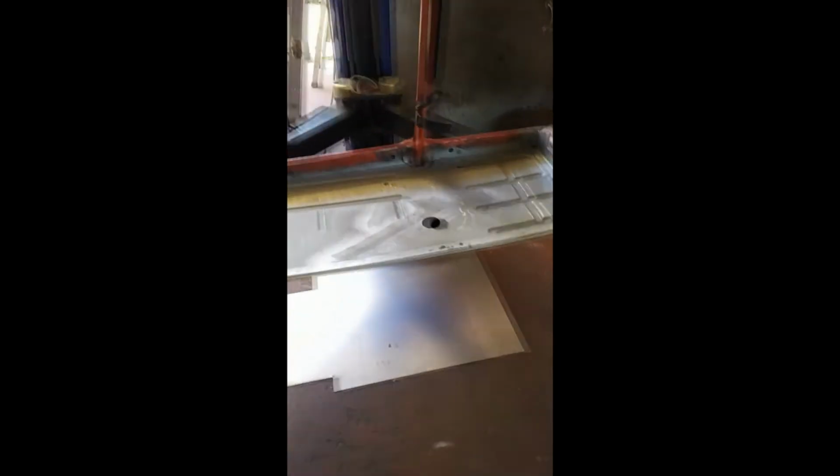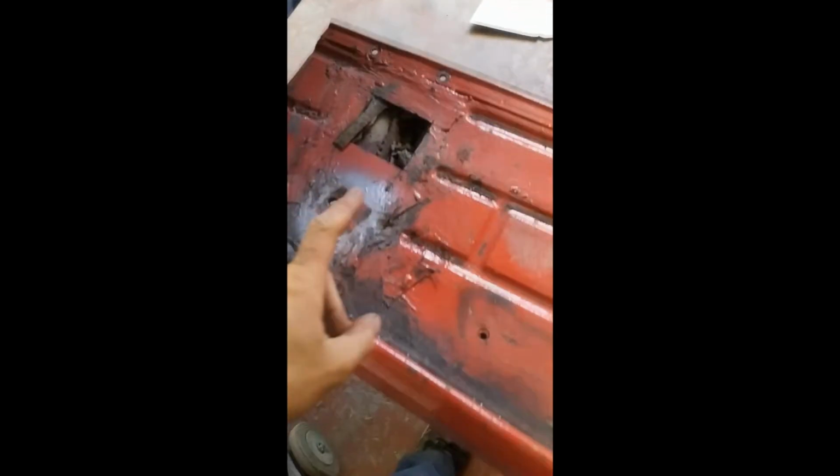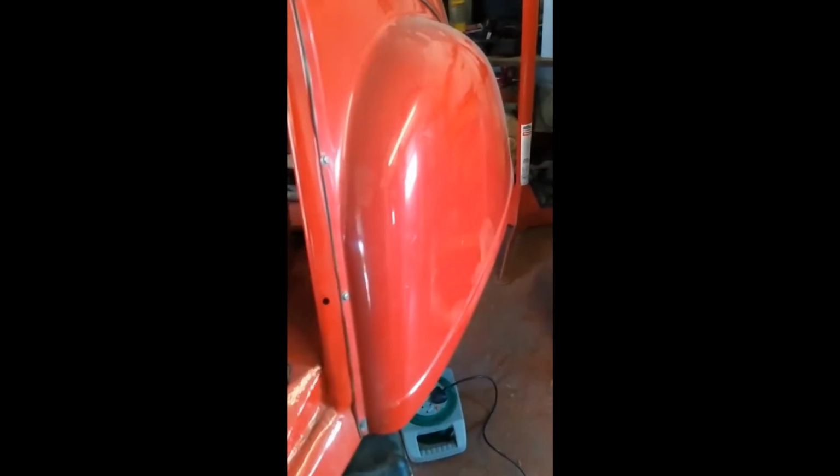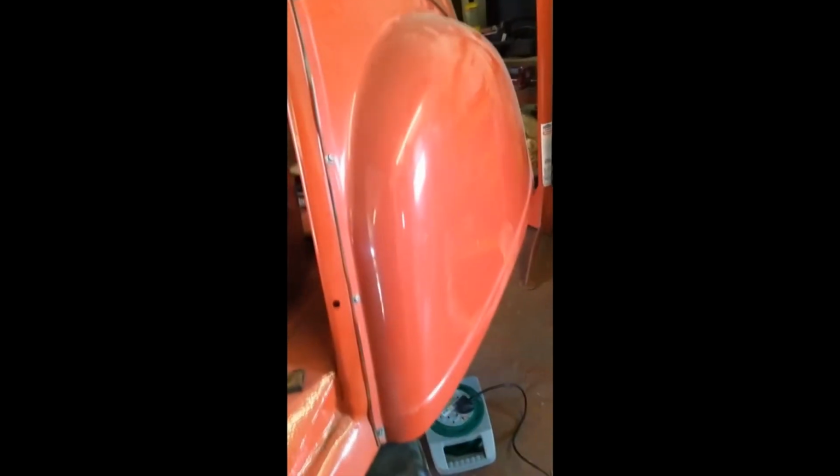Well, here we go, as you can see one side's all done. Starting on this side today, I'm going to be chopping it out. Get this floor pan chopped out, get the bulk of it out of the way, get it to the height, get this arch off, or this wing, wheel arch, whatever you want to call it, off, and then have a look underneath, see what I need to do underneath.